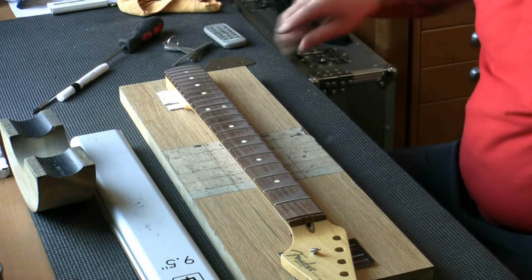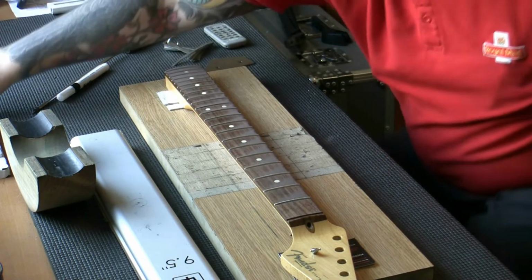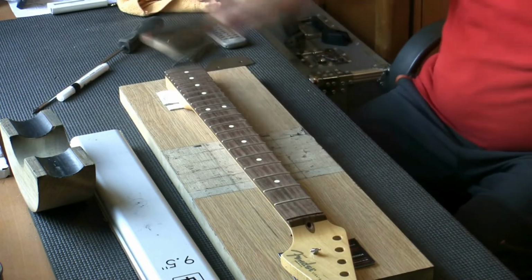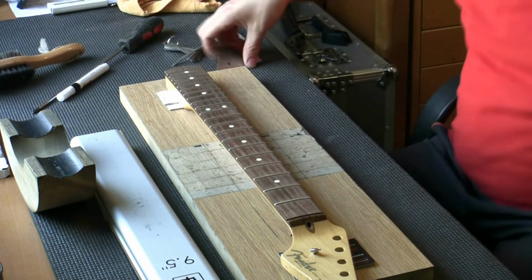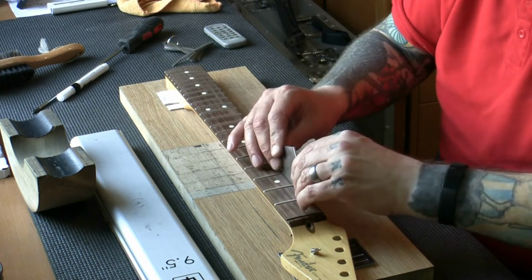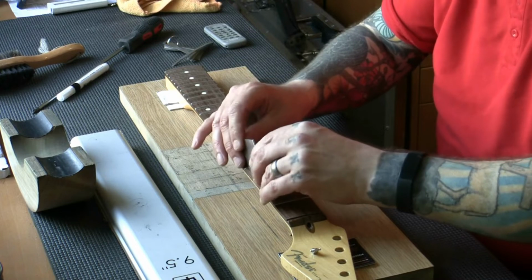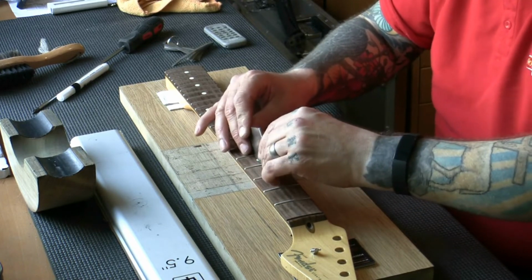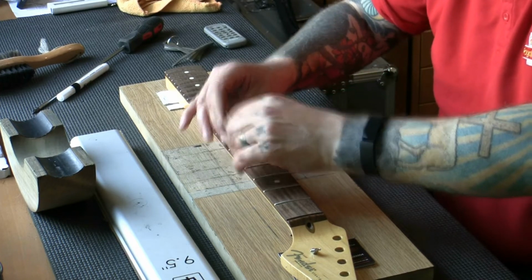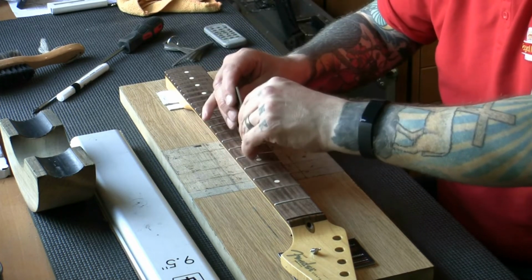So what we're going to do is brush that off. Where's my brush? Here it is. And we're just going to check the level. And now we have a uniform radius across the whole length of the neck.